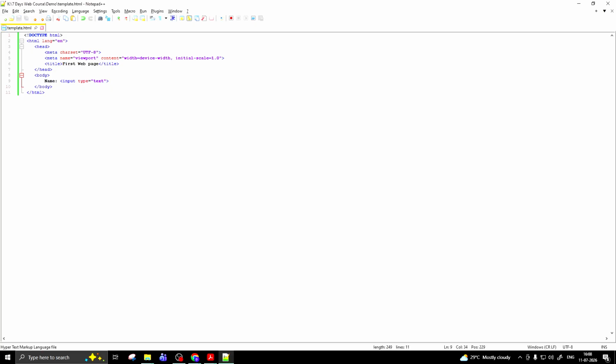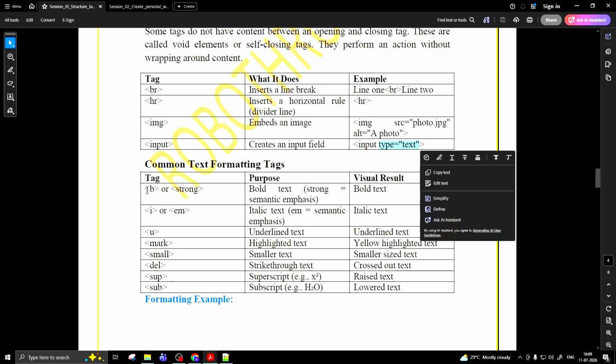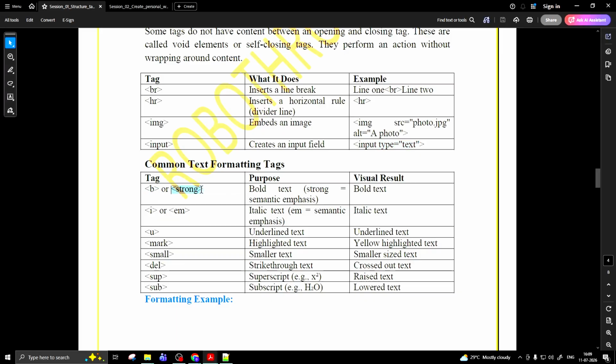Just save it, go to your web page and refresh this. It will show you the name equal to this one, sticky site.